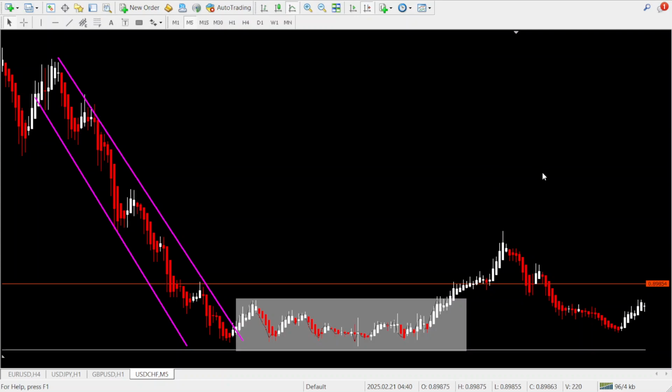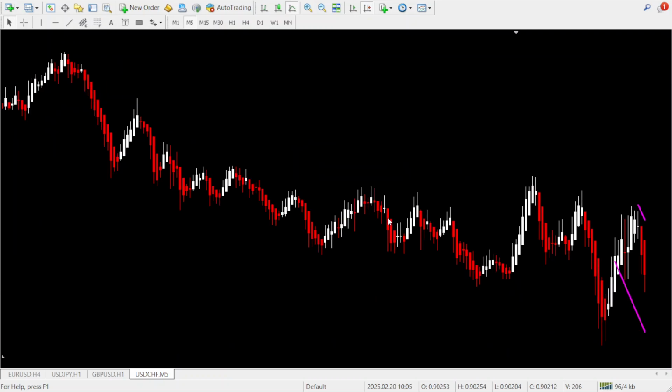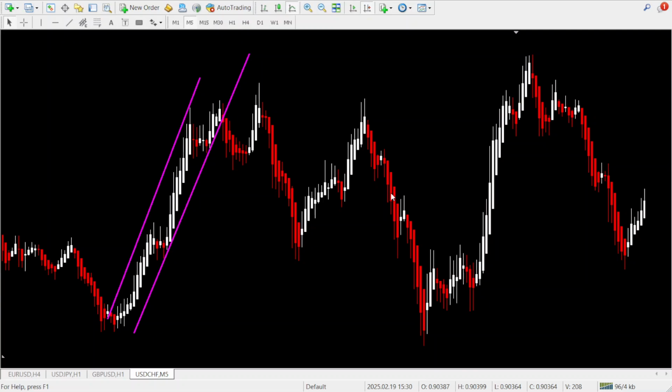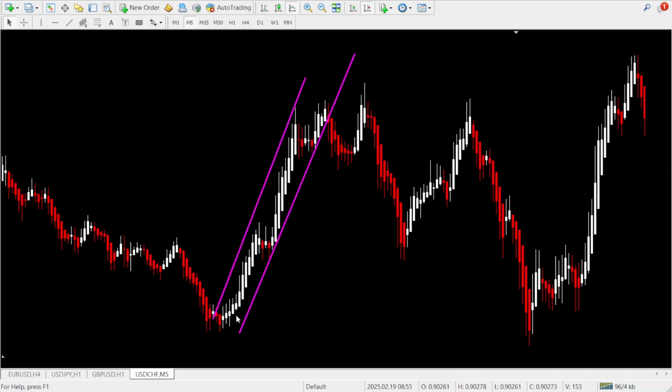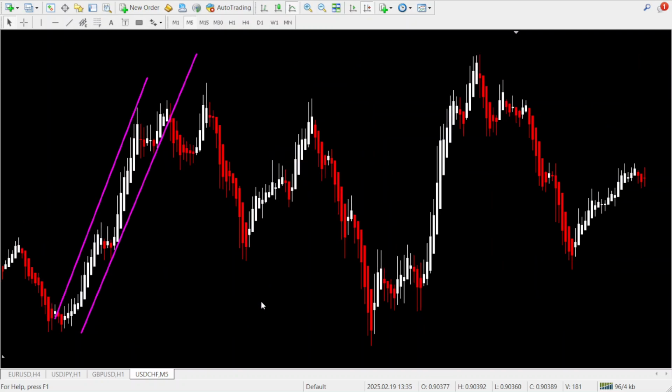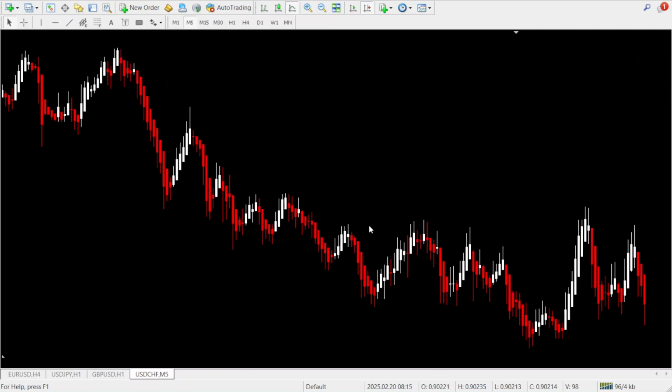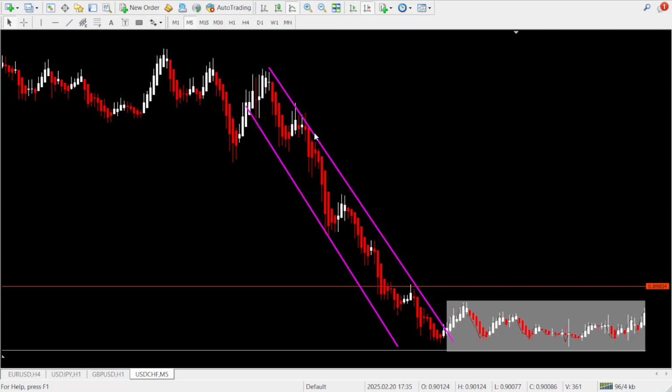Okay, so now that you know how to spot trends, let's talk about using Heikin Ashi for finding entry points. So here's a simple strategy. You can enter long when you see a strong white Heikin Ashi candle following a period of red candles. This suggests the start of an uptrend. Then you can enter short when you see a strong red Heikin Ashi candle following a period of white candles.